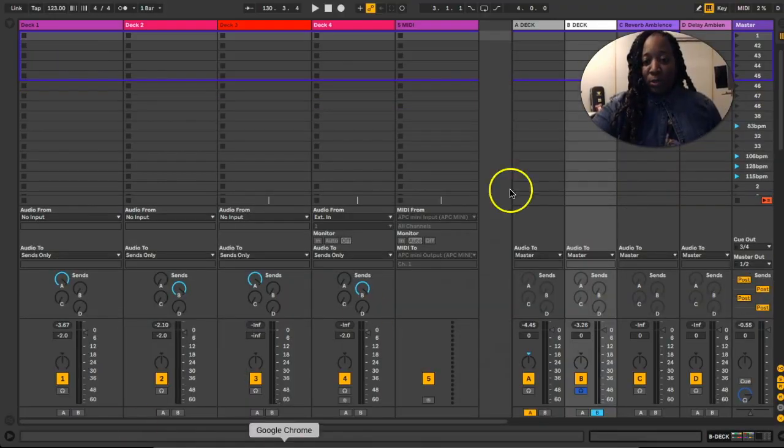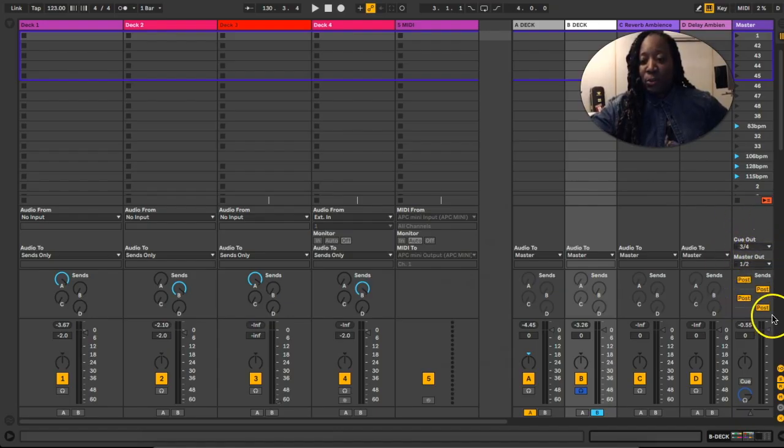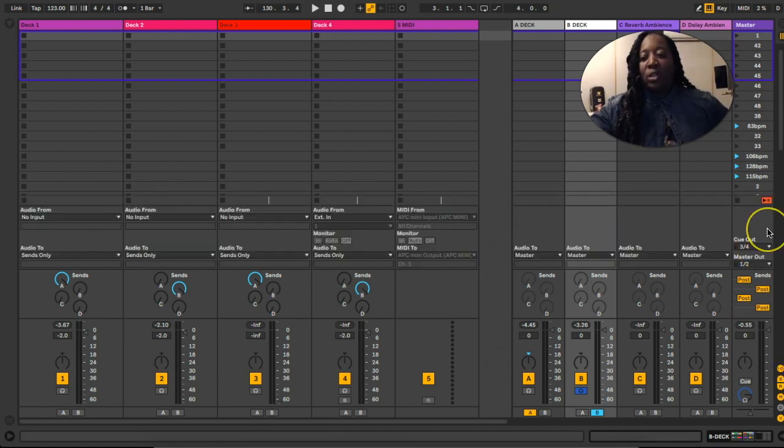The next bit I want to focus on dealing with our routings. So if we are routing within this system, then that means we don't have a DJ mixer where we can just plug in our headphones and cue the channels. So in order to cue them here, we actually have to check out our I/O settings again. And in this case, if we want to be able to listen to audio and preview it without the rest of the world hearing, we have to have a place to send it. So in this case, I have my master out going through 1 and 2, and then I have my cue out going through 3 and 4.